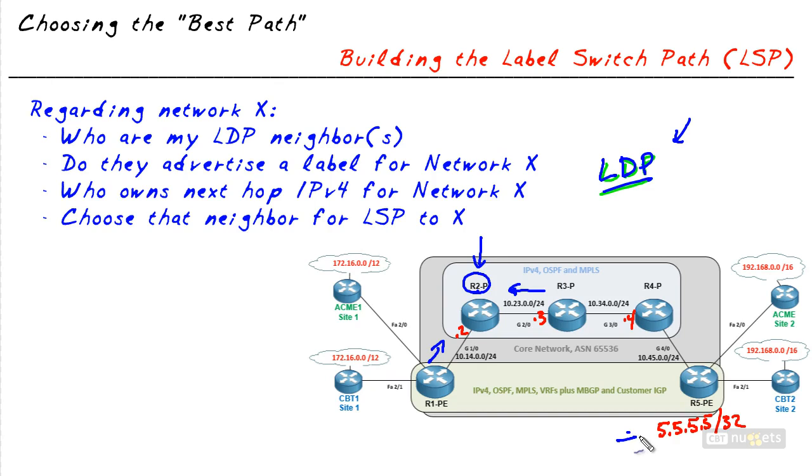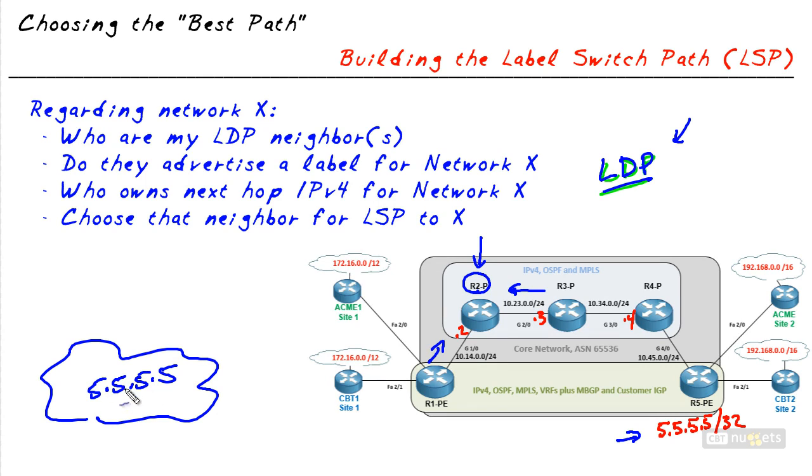So with reference to network 5.5.5.5, I'd like you to think of it like a pool of water, like a lake, if you will. So we have a lake of 5.5.5.5. And I'd like you to imagine it as a lake with no outlets. It's not letting any water out, but we have some streams that are putting water into this lake. Now my question is regarding this stream, if we're going this direction, would that be upstream or downstream? That'd be downstream. And regarding anything that was going the other direction, I don't know if we had fish that were jumping up the water, that would be upstream. So from an LDP discussion perspective, when we talk about downstream, it's towards the actual target network, and upstream is moving away from the reference network.